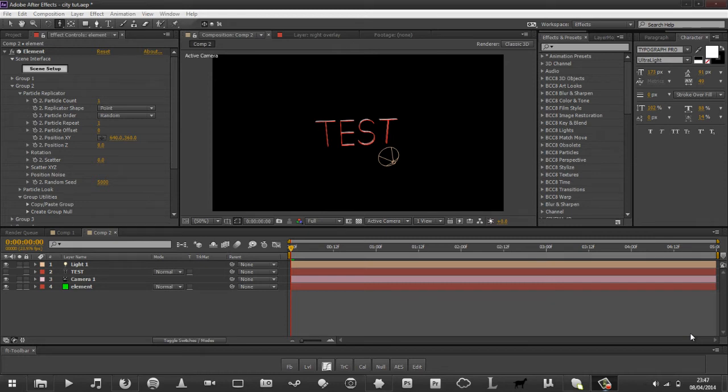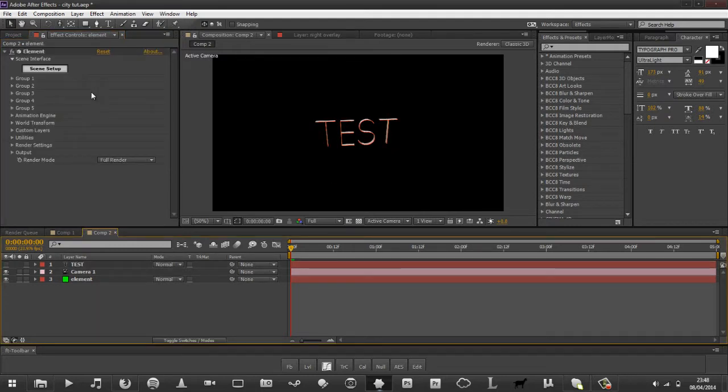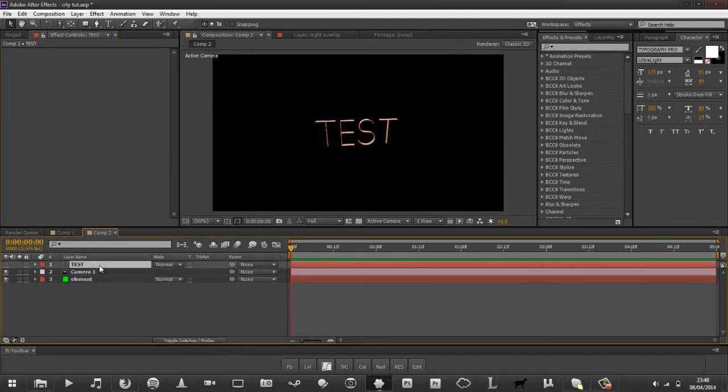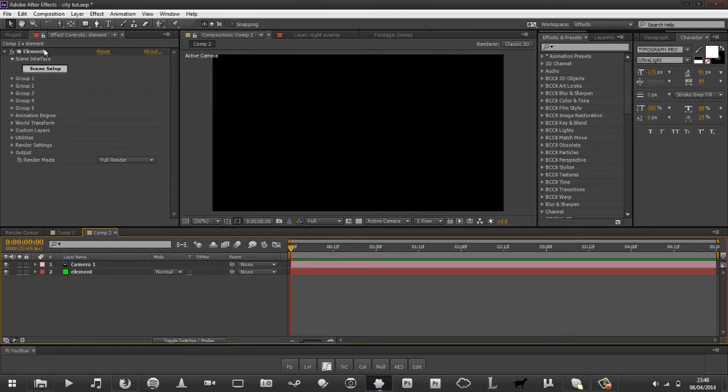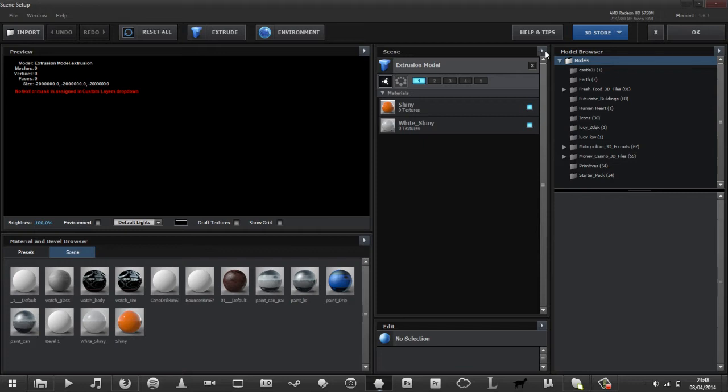I thought I might as well get to another stage tonight where you can actually manipulate the stuff more by using the parameters and stuff. So I'm just going to close this out. We left off here where we had the light and stuff. For now I'm just going to turn off the light. We don't need the light in this particular bit. And I'm going to get rid of the text because we're not going to be using the text for the next bit. I want to show you just how you'd use that group stuff.